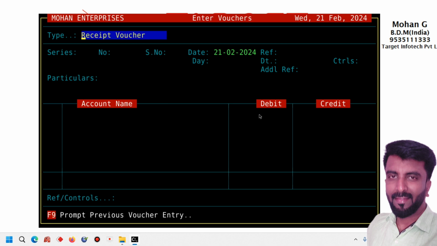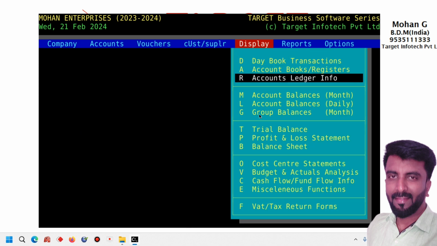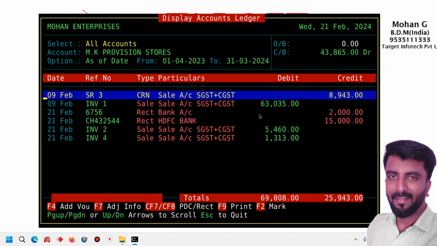Now if I want to see how it was reflected, you can check in your ledger accounts also. In the ledger account, MK Provision, you can enter and it will show all the details. Initially the total overall sales is 69,808, and the payment you received is 25,943 rupees.